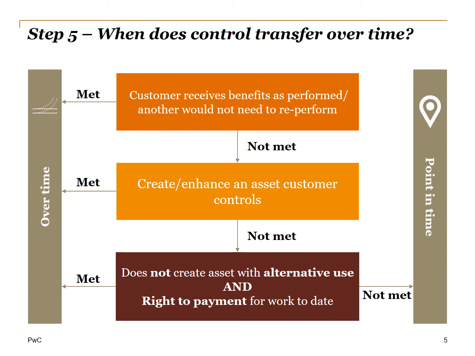An example could be a contract to provide consulting services where the customer receives a written report when the work is completed, while still being obligated to pay for the work completed to date if the contract is cancelled. Revenue is recognised over time in this situation since no item with an alternative use is created. The report is specific to the customer, and the right to payment is assumed to compensate the entity for performance to date. Let's consider the details for the last criteria on the next slide.